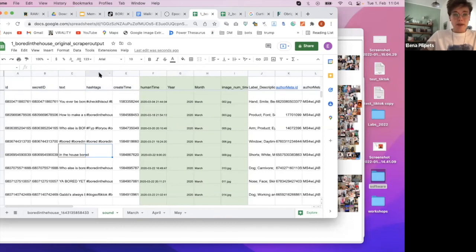Then there is one thing that I want to share with you. When you scrape your TikTok data, the original scraper output does not involve an extra hashtag column. It just comes with the text column. So how do you create a column that contains only hashtags?